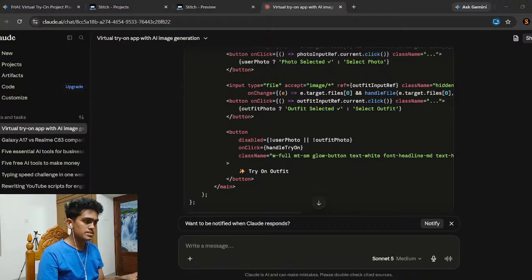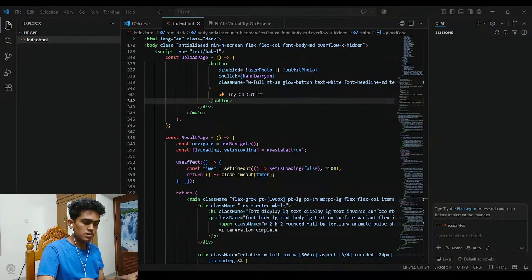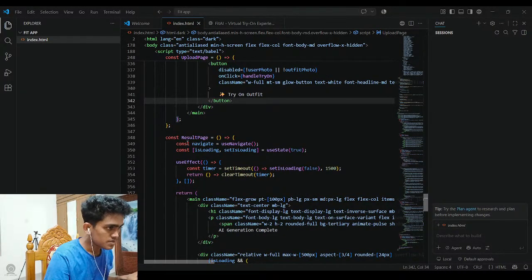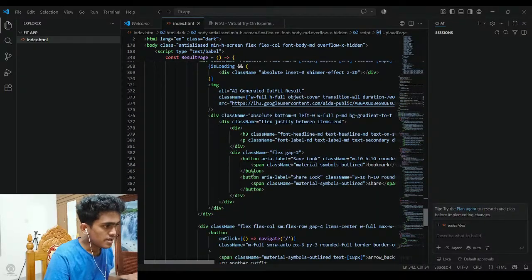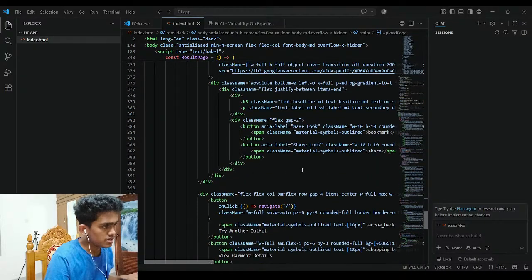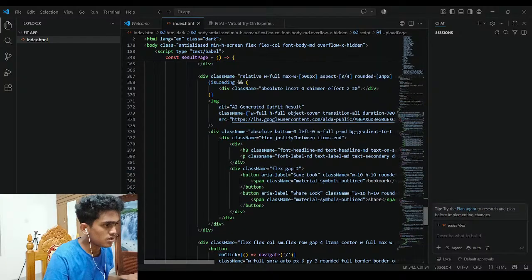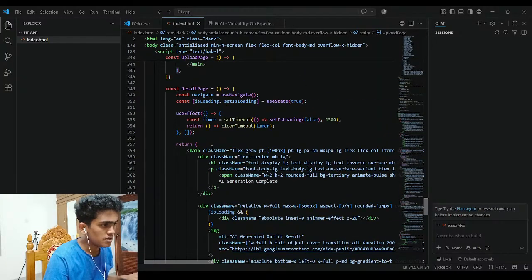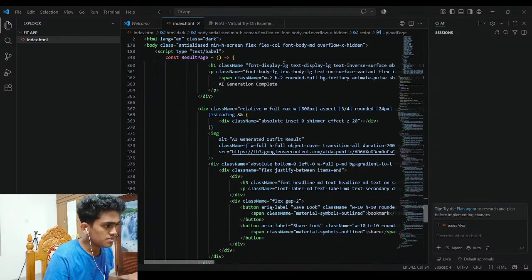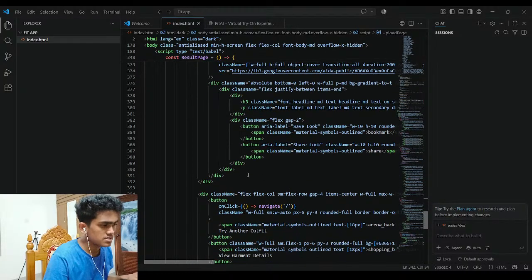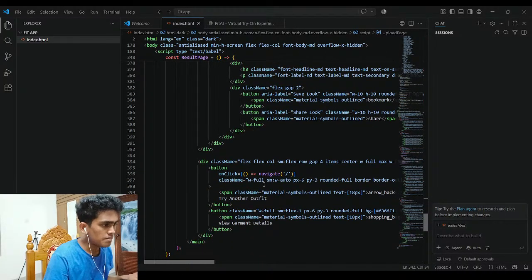Now we have to fix this particular result page over here. This particular result page, there are many things which we have to change. I think there will also be something over here which we have to change. After this main class, there will be something like AI generation completed. I think maybe here we have to enter something, somewhere in between this thing, after that, or maybe over here, I don't know.